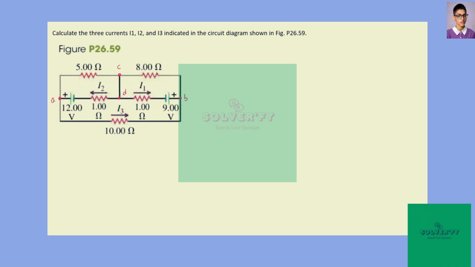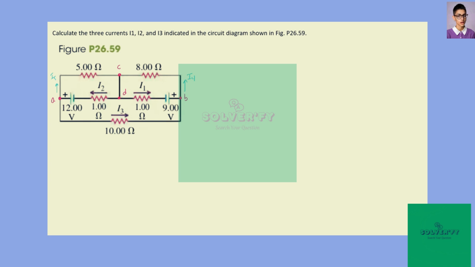And the other thing we're going to need to do is establish some currents that are not presently listed. So when I2 flows over to point A, clearly I3 is going to split off and flow downward, but we're going to need one that flows upward. Similarly, at point B, when I1 flows across, we're going to have I3 coming in, and there's going to be an I4 here that goes up the side. And then I called I5 the one that goes up the left side, exiting junction A.